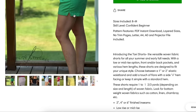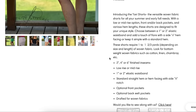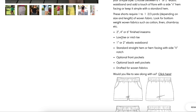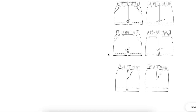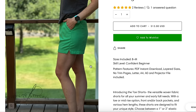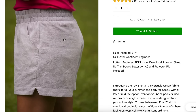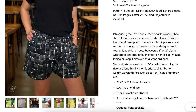Elastic waist shorts with a V hem on the side — really cute, very ready-to-wear. One to two and three-quarters of a yard depending on length. Woven bottom-weight fabric: cotton, linen, chambray. You can choose two-inch, four-inch, or six-inch inseams, low or mid-rise, one or two-inch elastic waistband width, straight hem or side V, and optional front pockets. These are your elastic-waist chino-style shorts. If you wear a shirt longer than the waistband, they look like chino shorts. Great entry point into sewing pants because you don't have to worry about the waistband — just focus on the crotch curve, which eliminates one whole fitting issue.